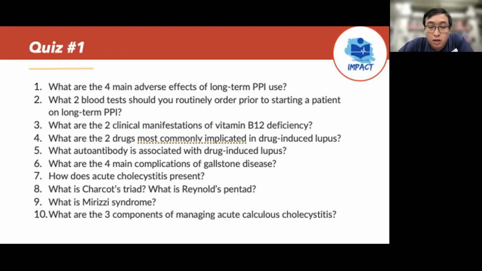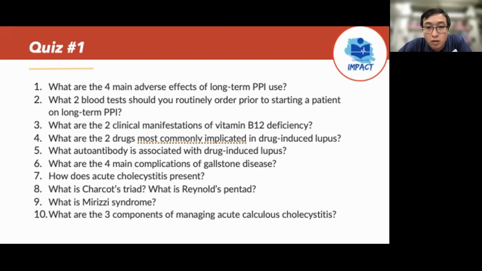So the first is acute cholecystitis, and then choledocholithiasis with or without acute cholangitis. And you can get rare things like gallstone pancreatitis if the stone is obstructing the ampulla of Vater. And you can also get Mirizzi syndrome, which is incredibly rare. And we won't go through Charcot's triad, Reynolds' pentad. I'm sure you guys are on top of that. And Mirizzi syndrome, remember, is obstruction in the cystic duct causing extrinsic compression to the common bile duct.